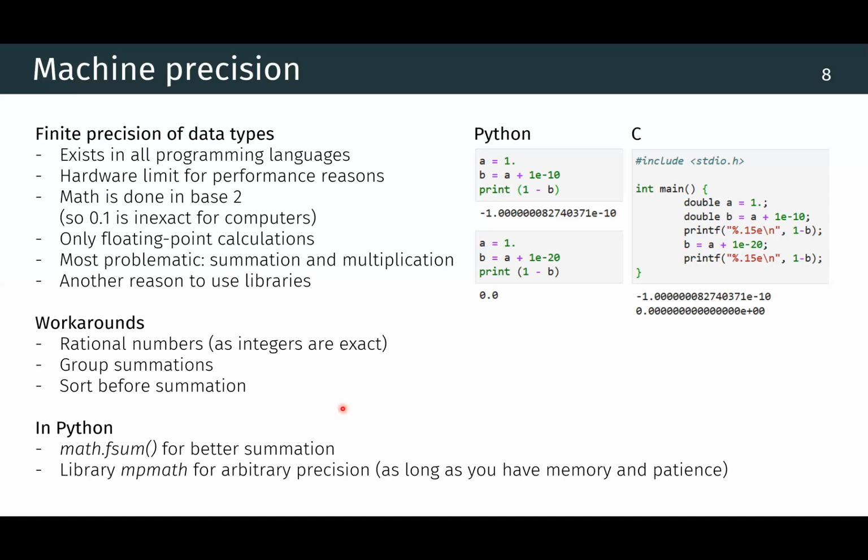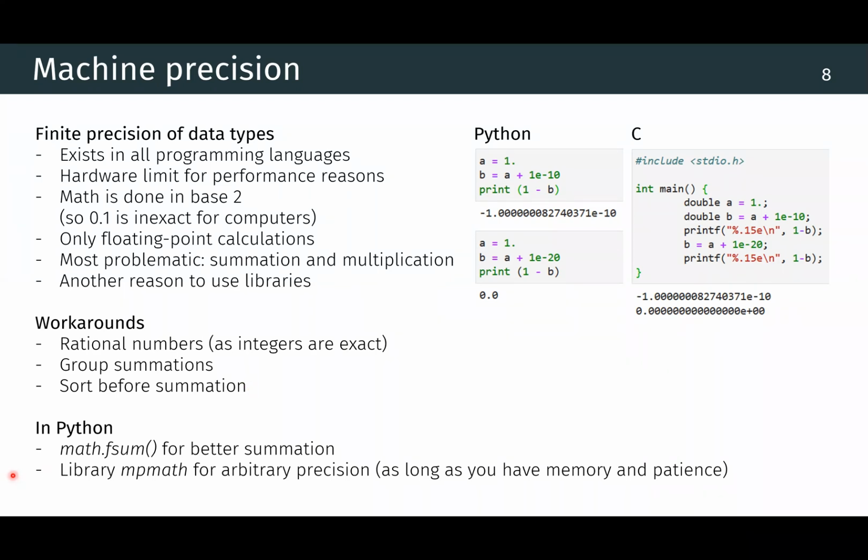The other thing is you can group summations. So for example, if you integrate or if you add lots of tiny numbers, and then a few large ones, a good strategy typically is to sort them and add them from small numbers to big numbers. Of course, this costs additional sorting, but it is numerically more stable. That's often the reason why algorithms are written in a certain way, such that this sorting is inherently obeyed. And the other thing that's typically done is group summations. If you always do pairwise additions between numbers, then this allows you to reduce the average numerical error you get without sorting. So it's more like a heuristic argument.